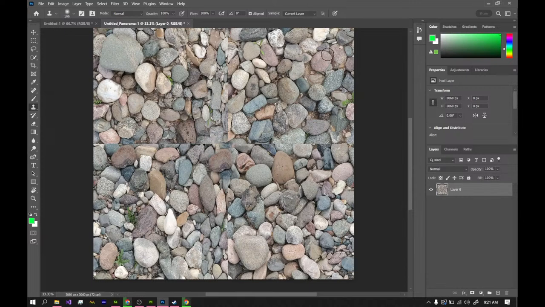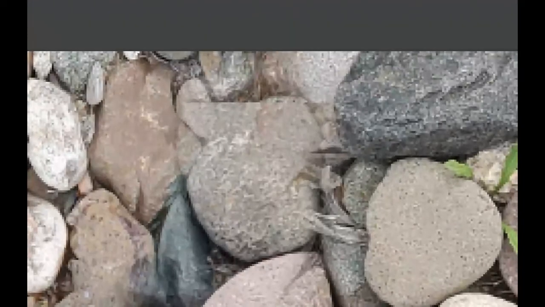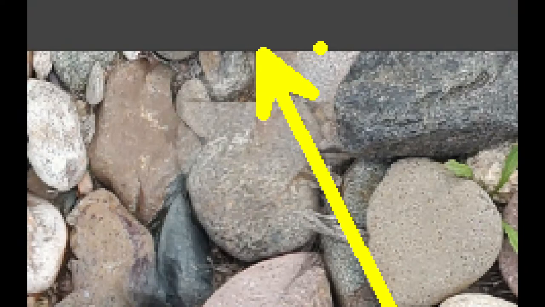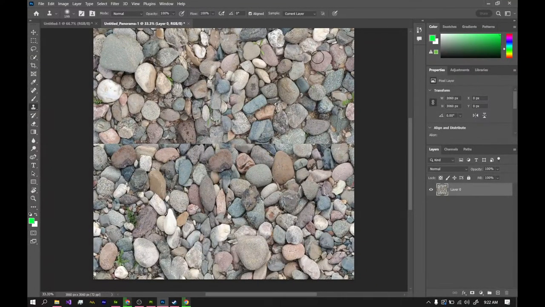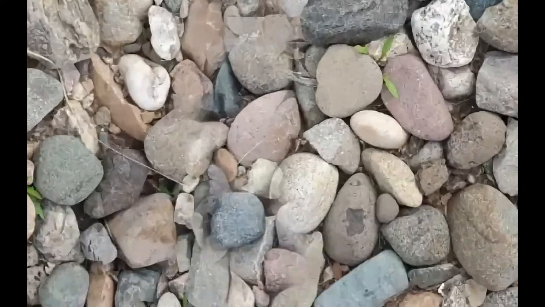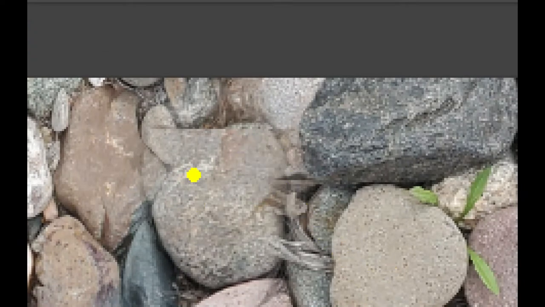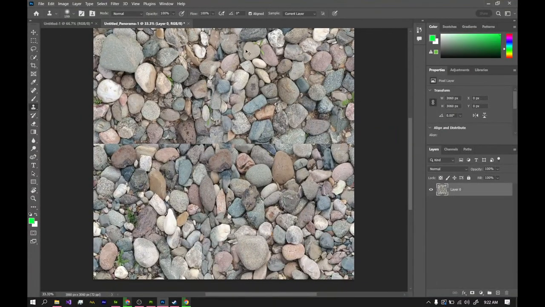And picking something from a different part of the image is going to make it seem less repetitive. Right, so this line here, that's pretty good. Now let's grab this one here. Right. Now when you're doing this, you don't want to run it right up to the edge, right? Because since we've offset it, these pixels now wrap around seamlessly. And the other thing to be aware of when you're clone stamping is you don't want to run into the edge of the image, which happened here, right? I essentially clone stamped a straight line in there, which is counterproductive for what we're trying to achieve here.